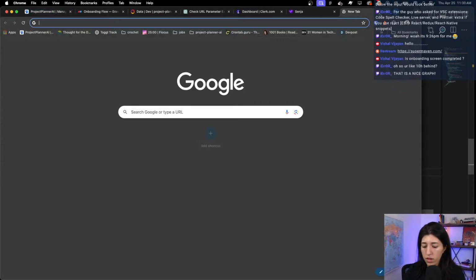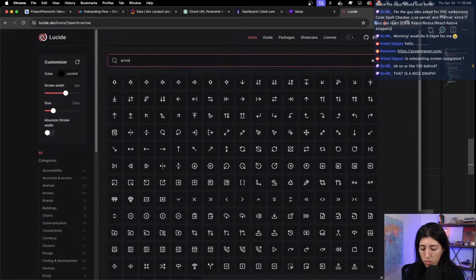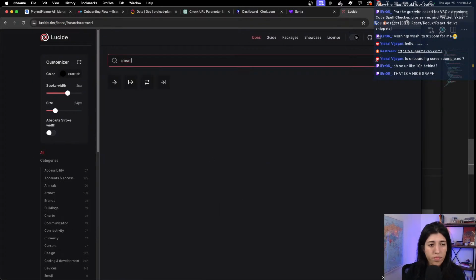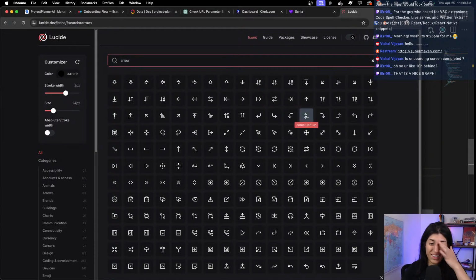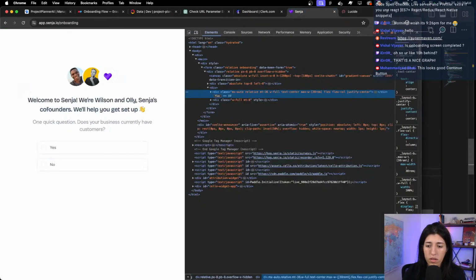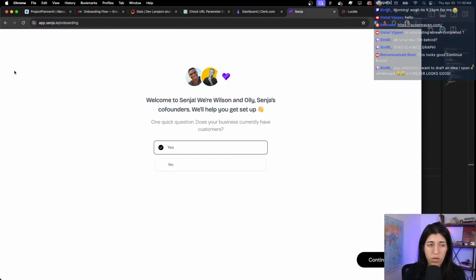Alright, then let's do a Lucid icon. Let's try to look for arrow right. I don't know if I use this one or, what did they do? That's the small version. That one. Okay, let's do that one.